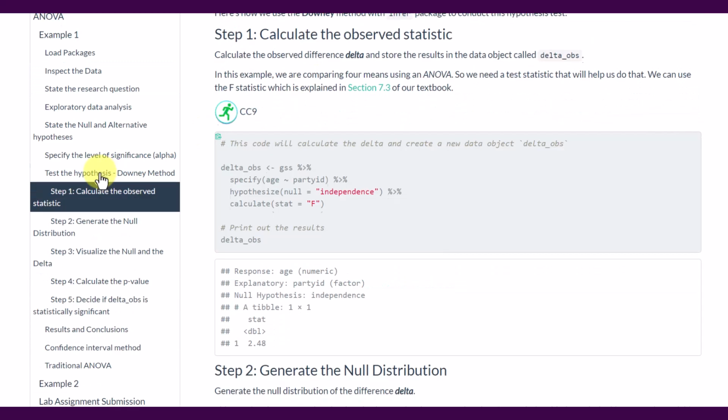And then, of course, the big thing is the actual Downey method. Calculate the observed statistic, copy it in, and then edit what you've got to change. In other words, we will change the data set name, and then what we're using, I think it's salaries, is the quantitative variable, and then the grouping variable is going to be region. And that's all we changed there.